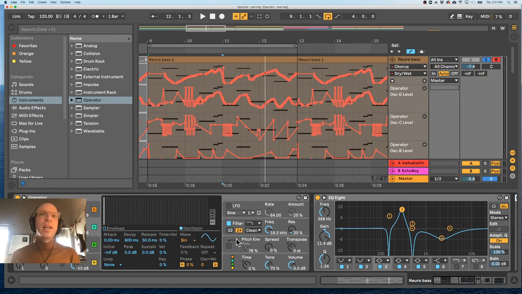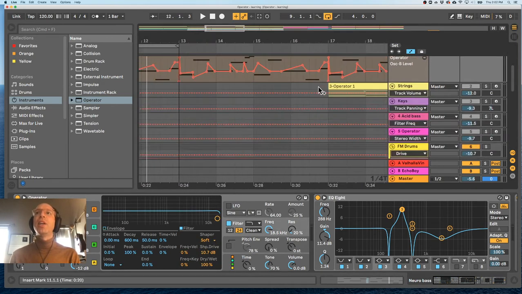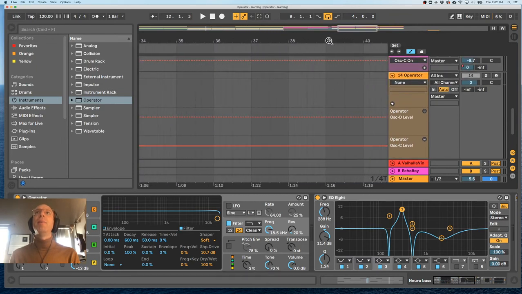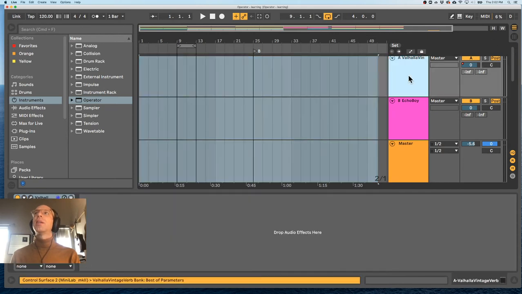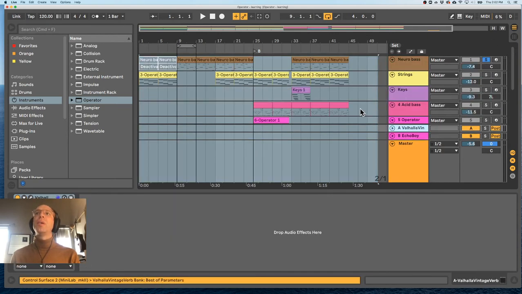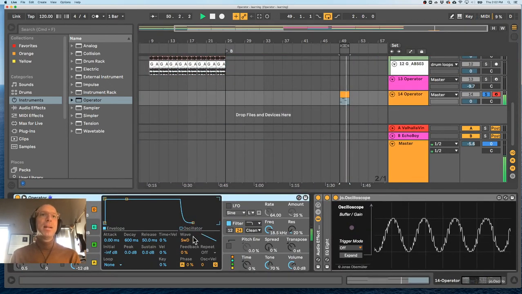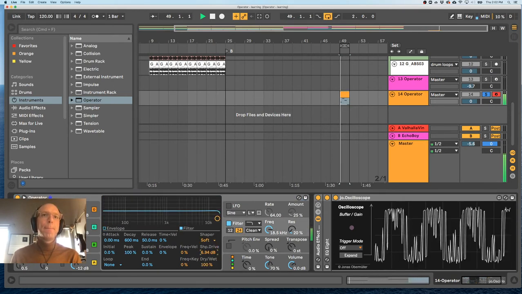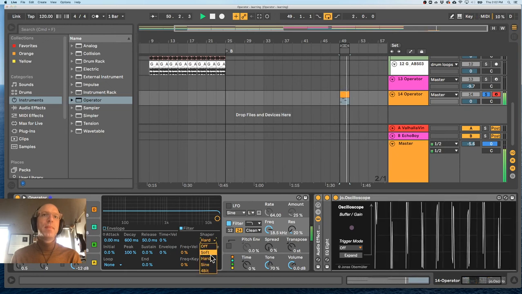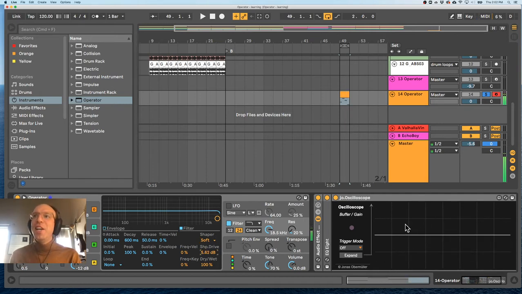Remember, I just want to say this again, filter, shaper, choose one of these. I should have done that on my new operator here, which was this guy. So if I turn on filter and do shaper, it's just going to get better. Look, you can even see how the shaper is shaping the overall sound.